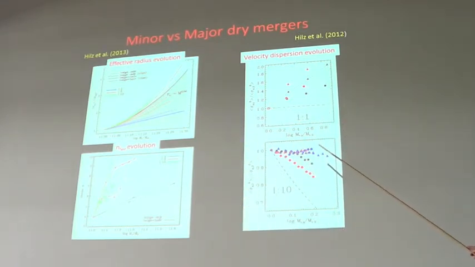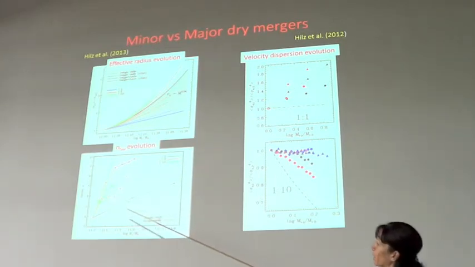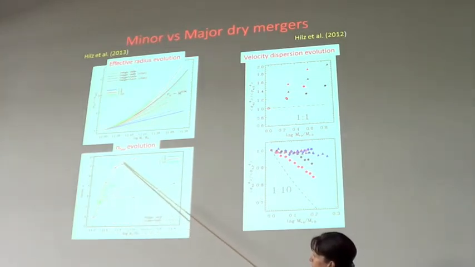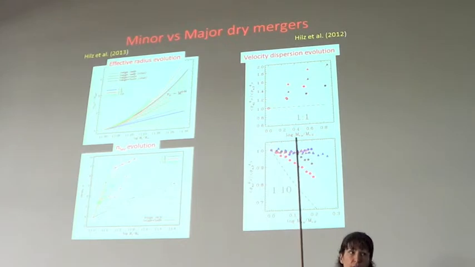Velocity dispersion depends on whether you have a major or minor merger. In the case of a minor merger, you keep the velocity the same, or you change it by a little bit, 10% or so. In a major merger instead, you tend to increase the velocity dispersion, but the big change is in the Sersic index, at least in this simulation. When you change the mass by a factor of 2, going from 11 to 11.3, you go from a Sersic index of 4 to a Sersic index of 9.